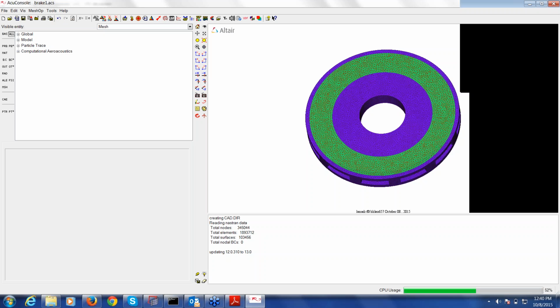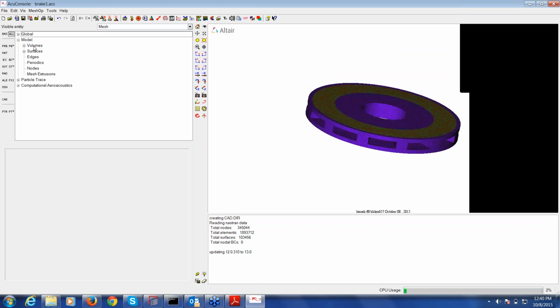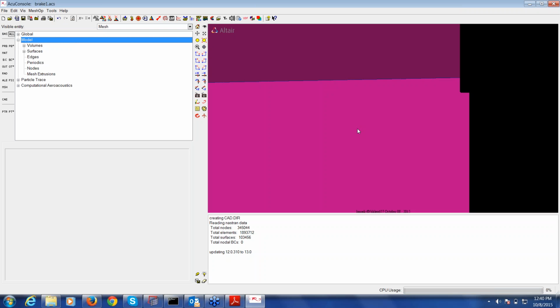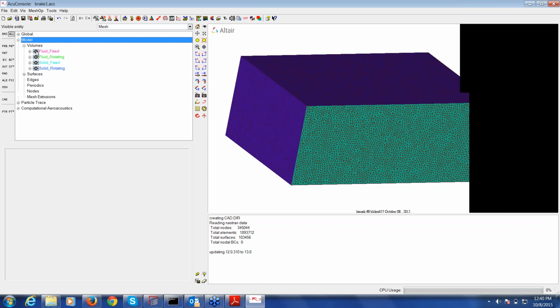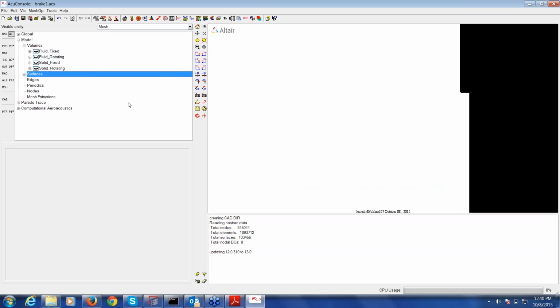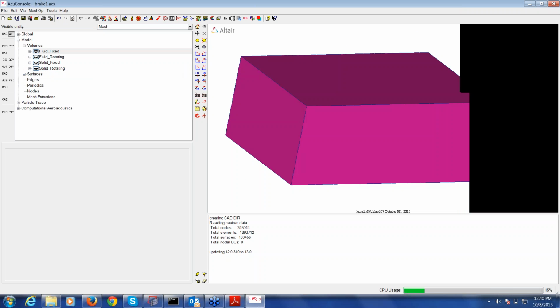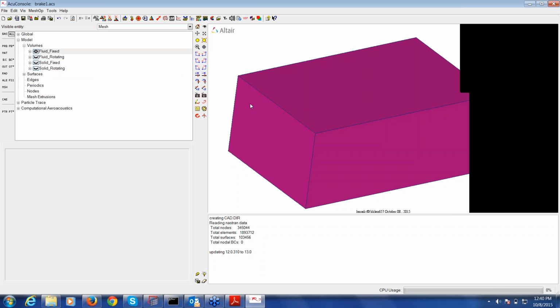Basically, I've just set up a disc brake. So this is fixed, and this is the ambient condition.